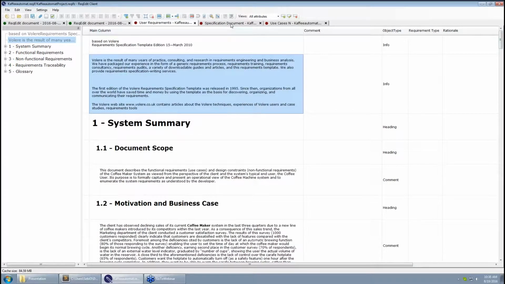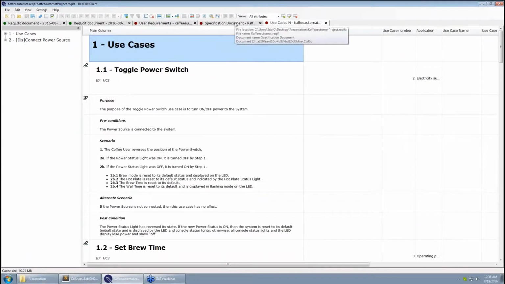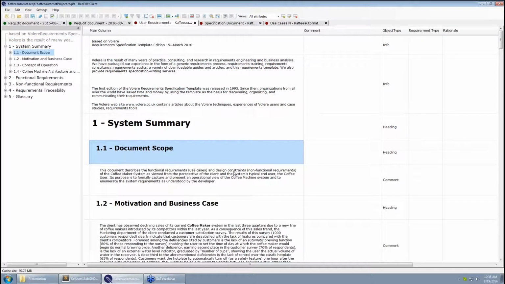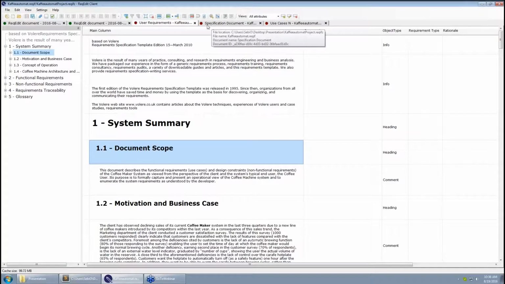This one also has a few documents inside it, some scopes, use cases, and I think I would like to work on this document. And as you can see, now that I've opened a new project, you don't have to close your initial project that you worked on.